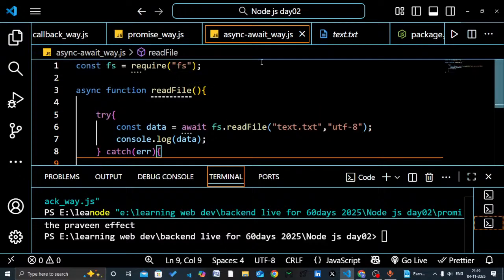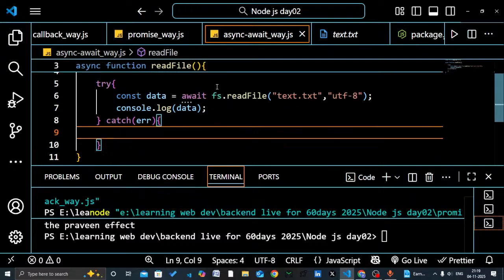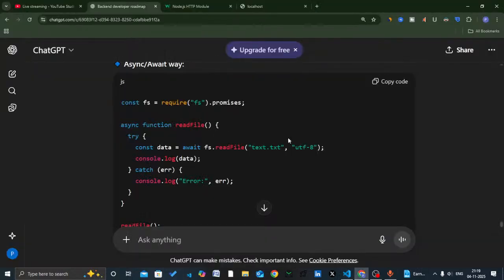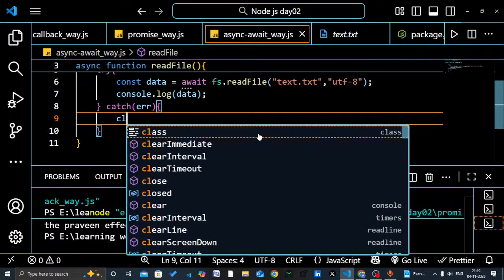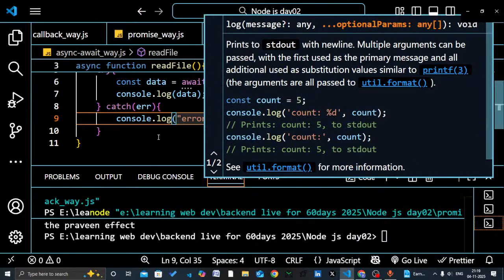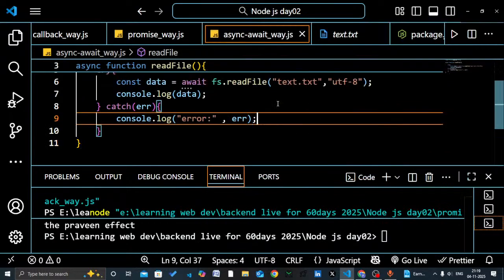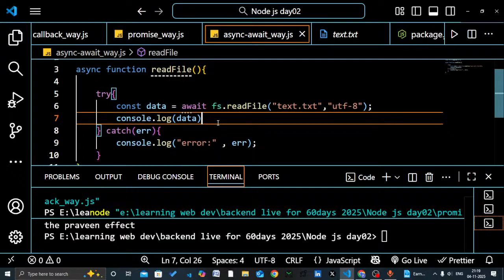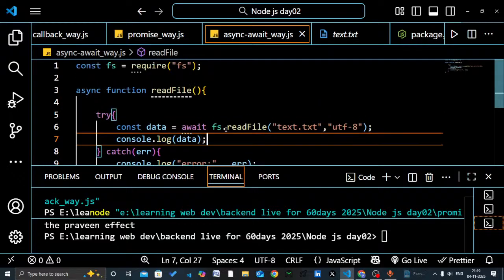Try and catch had error, and also, okay, I got it. If we don't use try and catch both at the same time, it shows an error message. I don't know why this is happening, but it shows. So we need to just use console.log, and we just do it like this: error, colon, comma, error. Yeah, that's no problem at all here. And so we can use semicolon. If I want to delete semicolon, I delete it, no problem at all for that.